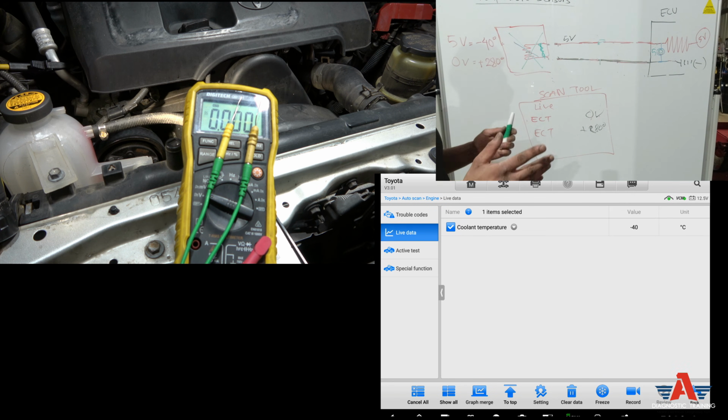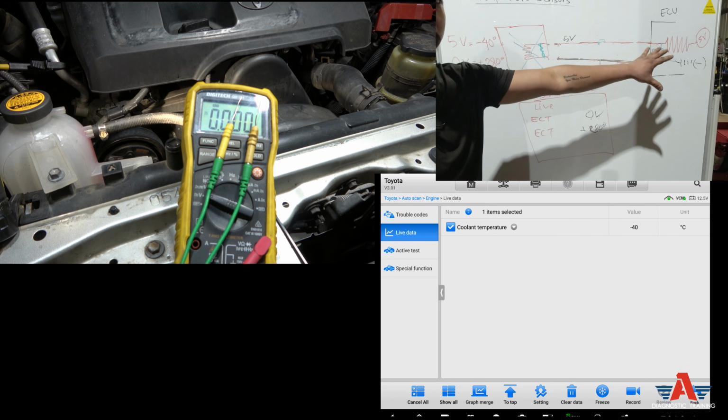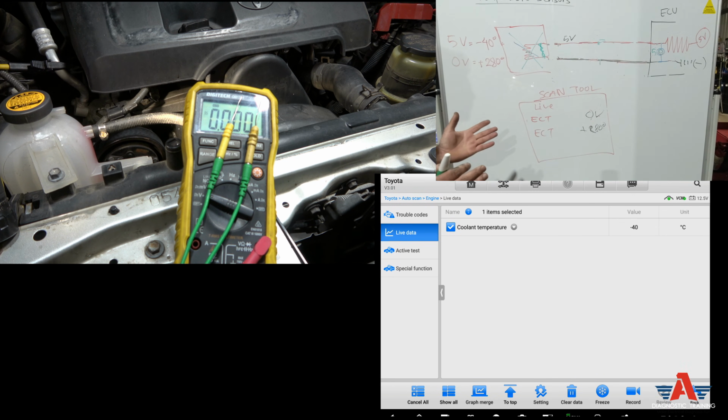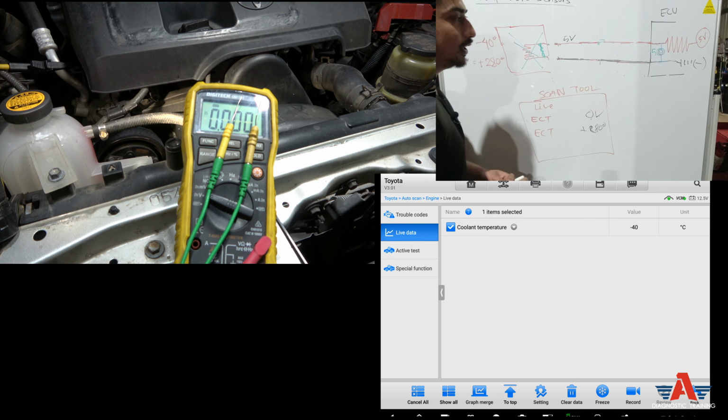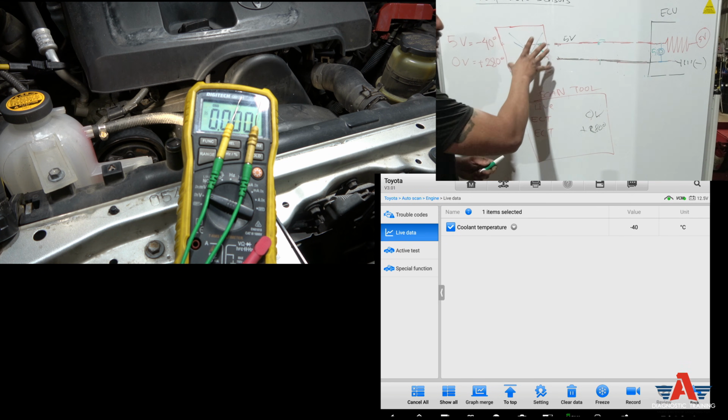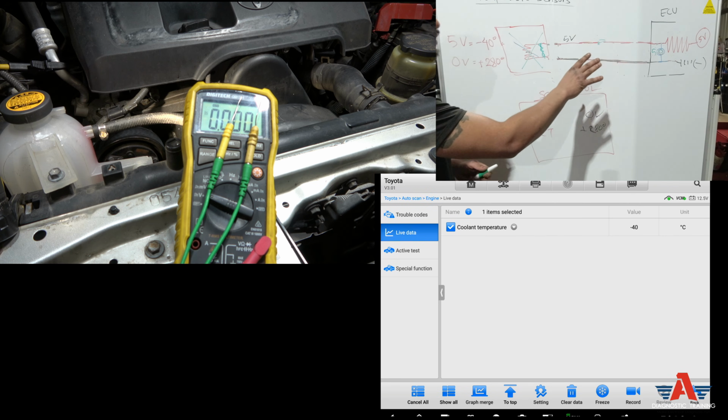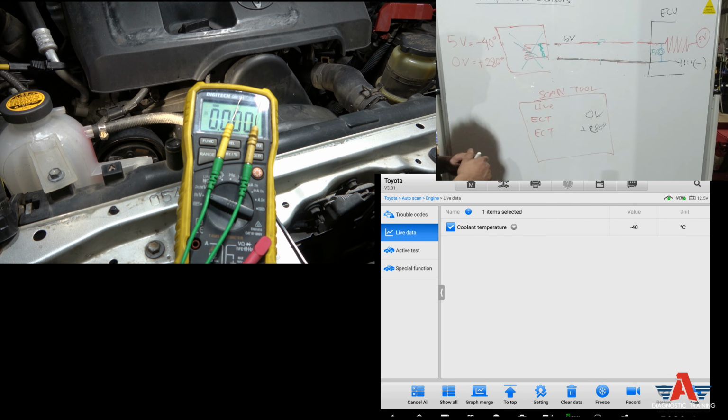Now, there are scenarios where it's possible that when a sensor goes bad, it can damage the computer. That's very, very true, right? But more than likely, and knowing that a lot of the new cars have protection in the computer to save it when that sort of thing happens, like if your actuator or sensors are shorted, they do have a protection circuit. That's why more than likely damaged sensors are not going to damage the computer. More than likely. It depends on the circuit you're testing too.